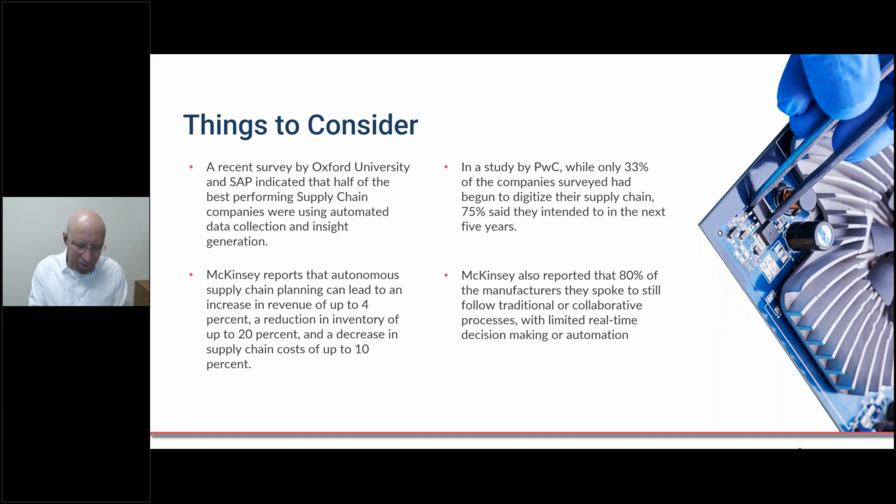And one of the key things we're looking at is that this isn't across all markets, right? There are still segments of the market where the idea of digitization, using real-time data, and feeding that into our supply chain decision-making process has not quite fully penetrated yet. In the McKinsey survey I referred to earlier, they looked at consumer packaged goods in China, and they found that 80% of the companies they talked to there were still using traditional human-driven collaborative processes with limited real-time decision-making or automation.